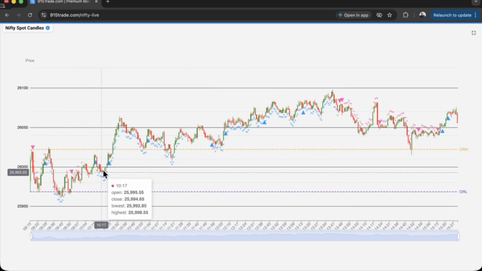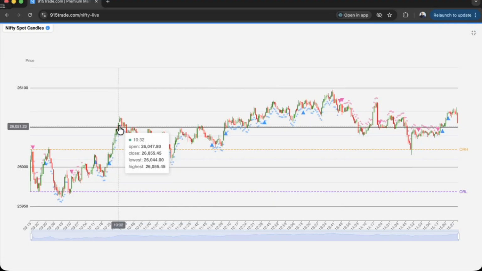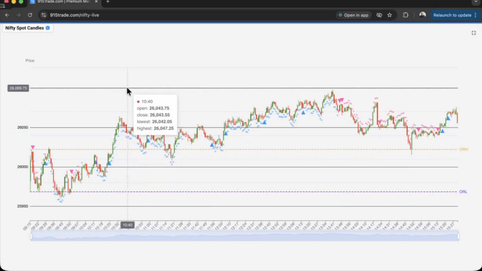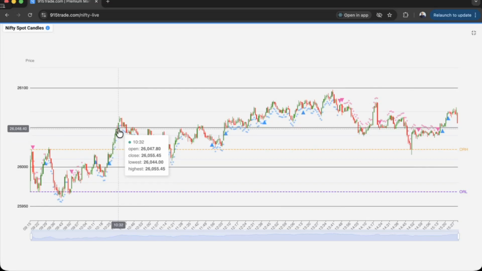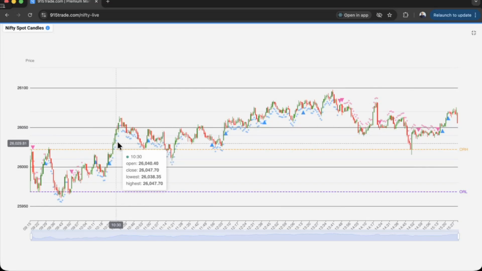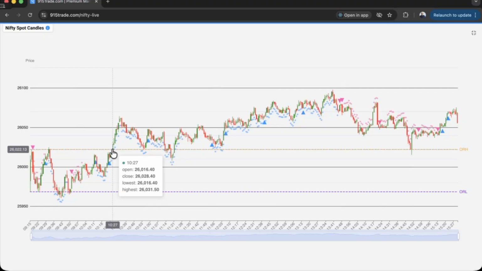So it is trying to break the opening range high. It broke the high. They will try to take a position. Ideally, they will try to go to the next strike. Next strike is 26050. And then the idea is to trail it to see if it can go to 26100. If it doesn't, trail it with the largest candle's bottom so that you don't miss out the trend at least, or whatever is the trailing mechanism. Believe me, I'll give you a much better trailing mechanism in just a while. But this is one strategy that a lot of people follow.